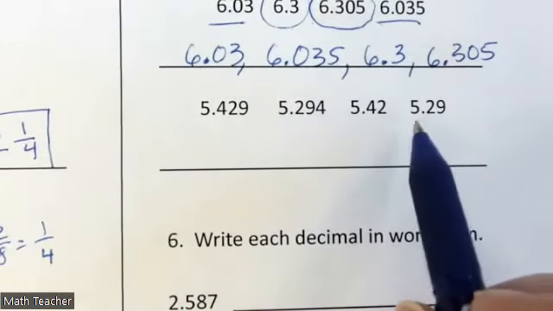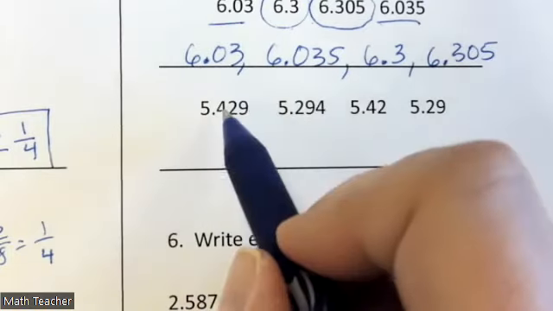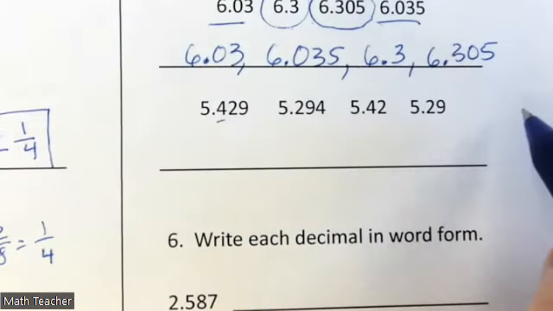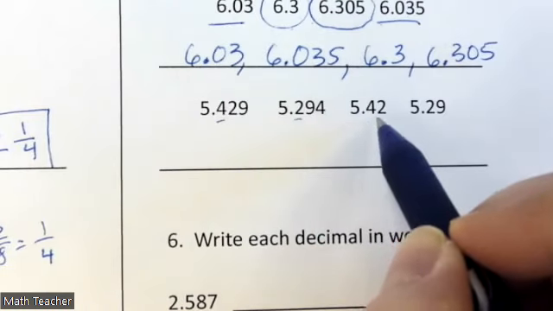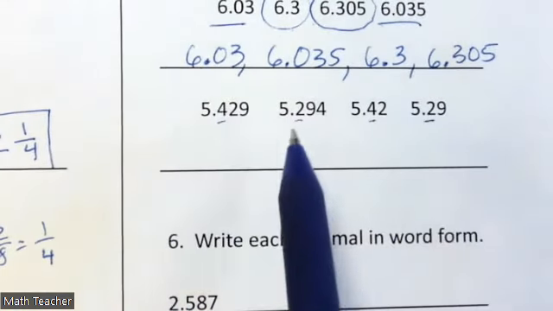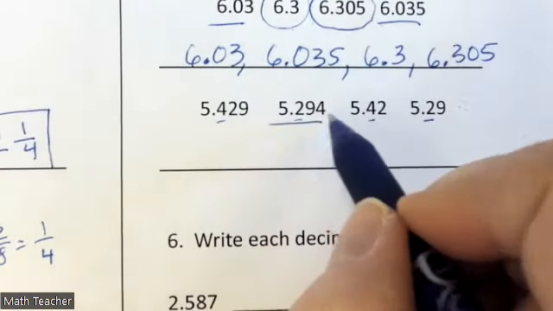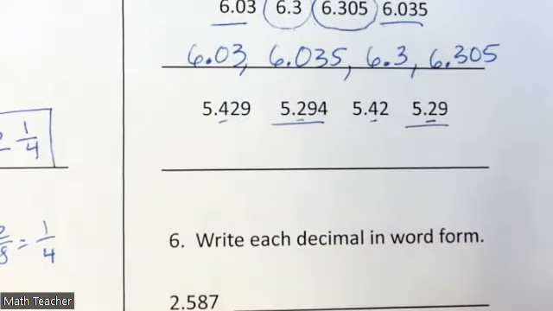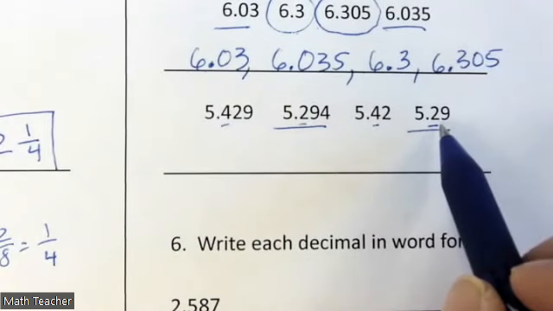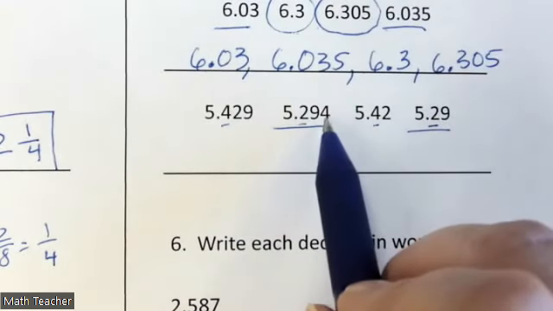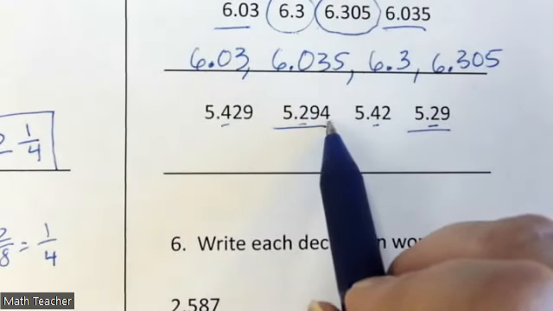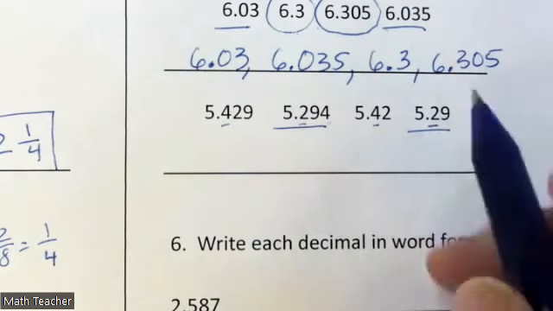The next least to greatest problem: they all have the whole number 5, so let's look at the tenths place in each of them. The 0.4s will be larger, so let's come back to those in a moment. Let's look at 5.294 and 5.29. 5.29 is smaller because it's finished here. This one still has a 4 in the thousandths place, so it's 4 thousandths larger than 5.29.